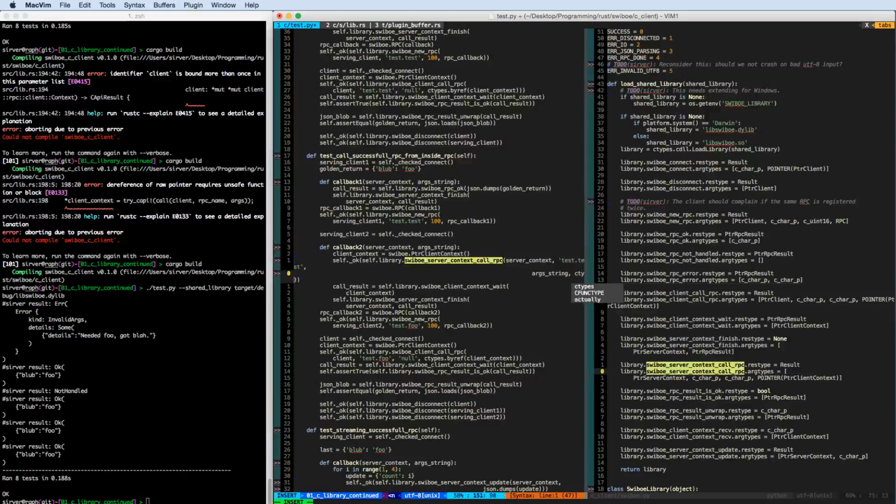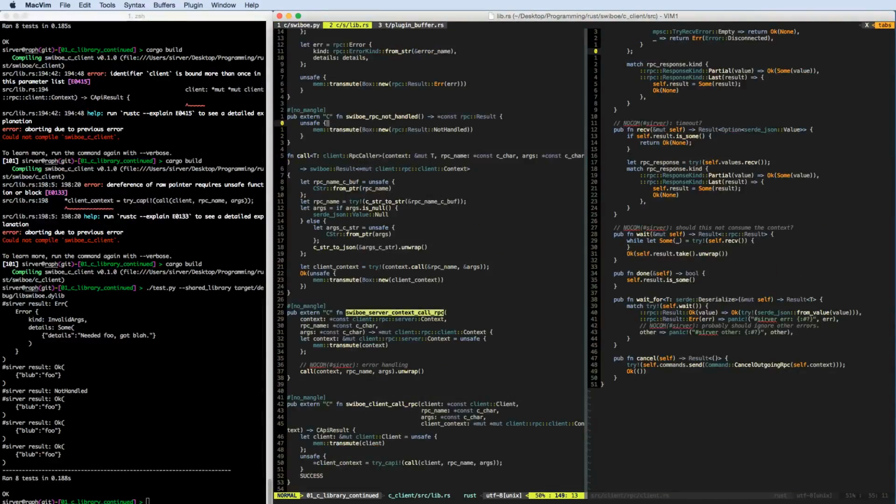And here we do a ctypes byref client context. And I think that's probably the only call site. Yes, it is. Okay, so the Python code seems fine.